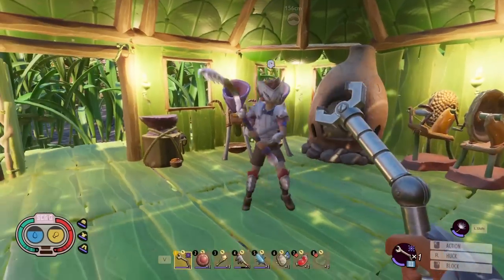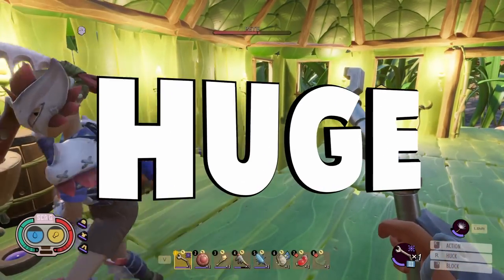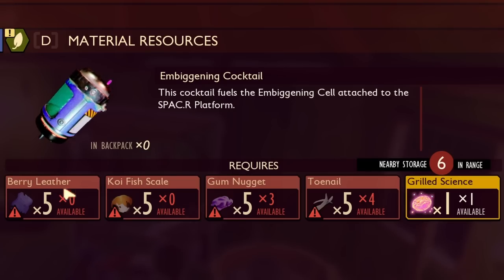Hey, intern. Hey. Are you ready to make an embiggening cocktail and become a huge person again? I want to be huge. Huge! Embiggening cocktail takes berry leathers, koi fish scales, gum nuggets, toenails, and grilled science.